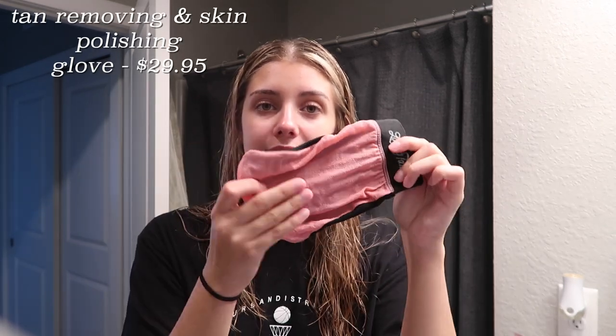As you can see, I just showered and my hair is soaking wet. While I was in the shower I knew I was going to be fake tanning, so I did want to exfoliate a little bit. Loving Tan has this exfoliator mitt with two sides — the pink side is softer, and the black side is rougher. I like to use the black side because it really gets dead skin off and any leftover fake tan from previous use.